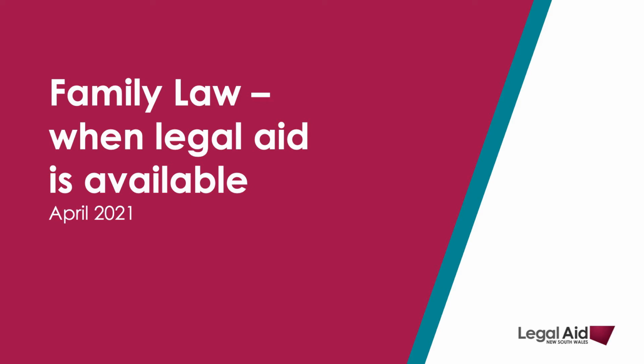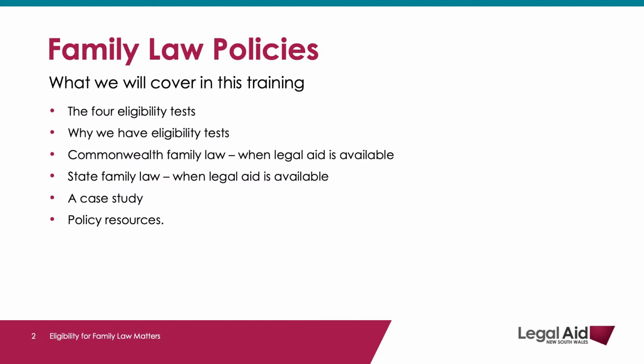Today we're going to talk about family law matters when legal aid is available. In this session, we will cover 4 eligibility tests that are applied when determining an application for legal aid. We will look at when legal aid is available for family law matters. We will then go through a case study, which will give you a sense of the types of family law matters we grant aid for. We will then go through the policy resources that are available for you and your staff.